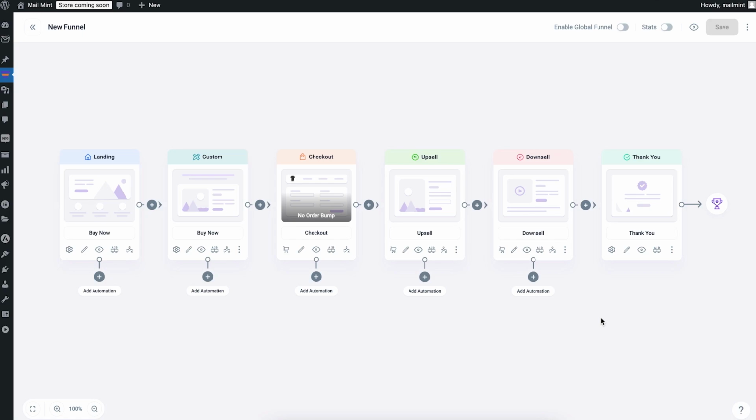Make sure that you're using the right widgets in the right steps. If you go to the checkout page and you're looking for the next step button, you won't find it because it only has its own dedicated widget. And if you don't use the widget of WPFunnels and use some other shortcode maybe for checkout, then that checkout will not be tracked in WPFunnels. Hence, the journey will not go through. So if you want the funnel to be functional, you need to make sure that you're using our widgets.